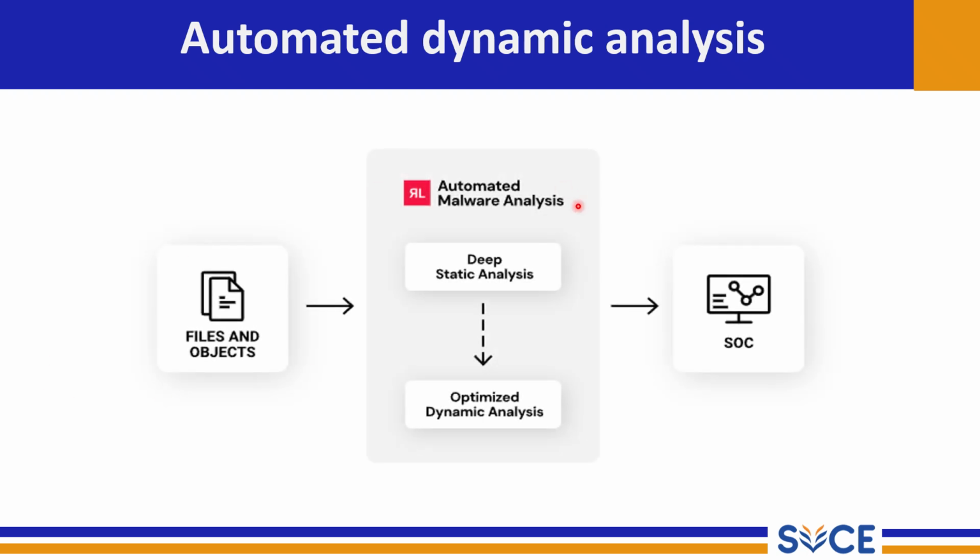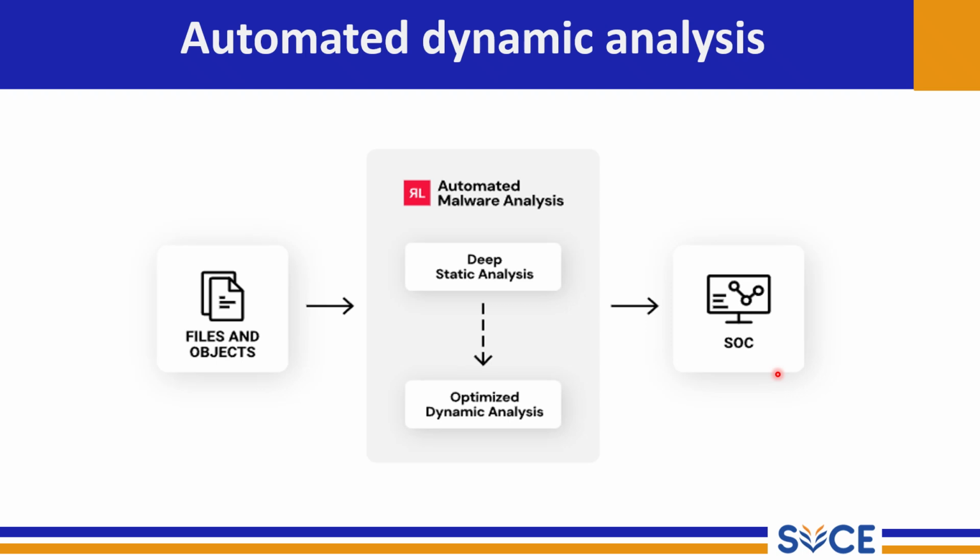And these are the steps. As we have said, there will be some files and objects that go for automated malware analysis, where we have steps like deep static analysis, followed by optimized dynamic analysis. In optimized dynamic analysis, we need a sandbox environment. It's a closed, virtual environment where execution, process monitoring, analysis, as well as the reporting phase are done. And at last, we are able to see the SOC in malware.